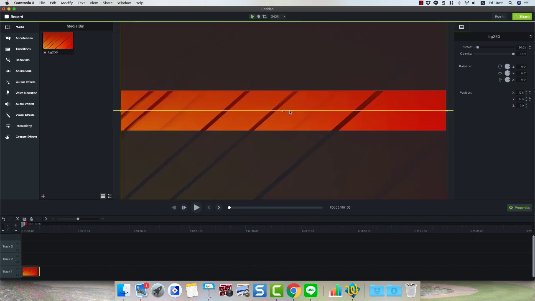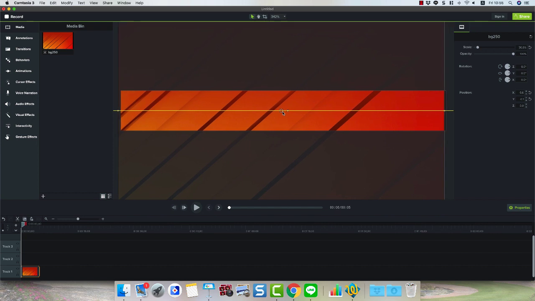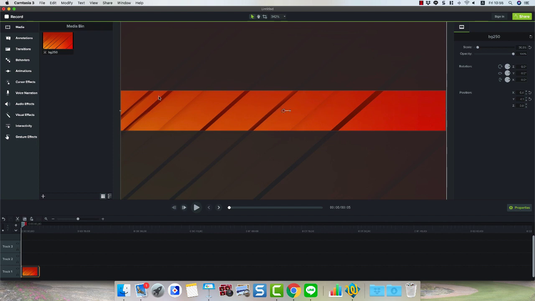So the good thing about Camtasia is you can center things up very easily by dragging it around. It gives you those sort of guides, and you can snap it to the right place. And then you can put in, for example, text. You've got annotations.